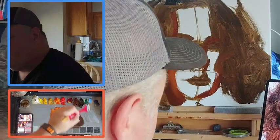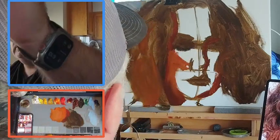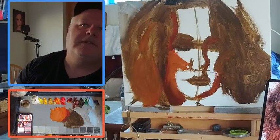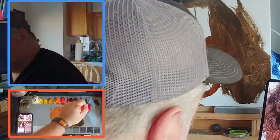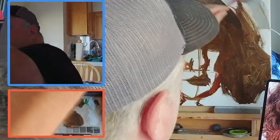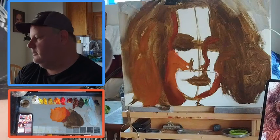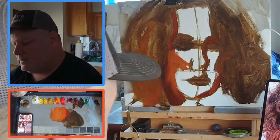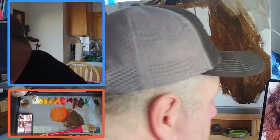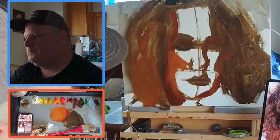I'll show you that Matt Talbert. And it's messy. We're going to scrape stuff off. I've watched a ton of his videos. We're going to scrape stuff off. We're going to put stuff on. We're going to use our palette knives. I can tell right now I'm going to have to squeeze more of this light blue out. Let's do that right now.